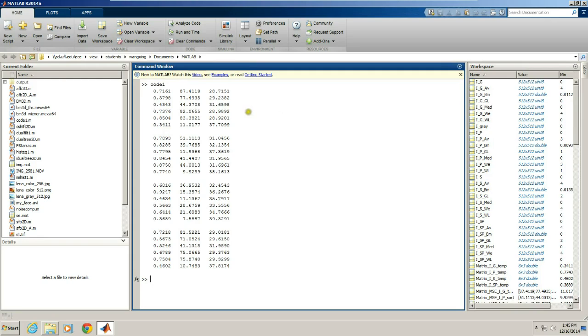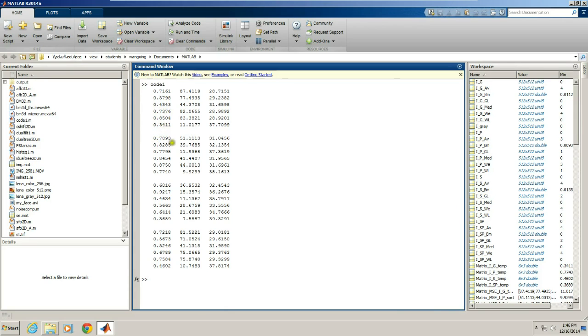Here we go. So there are four matrices shown here. The first column shows the SSIM values, the second column shows the MSE values, and the third column shows the PSNR values. Each row shows the values for a filter: the first row is the mean filter, then the median filter, Gaussian low pass, Wiener filter, BM3D, and wavelet filter.